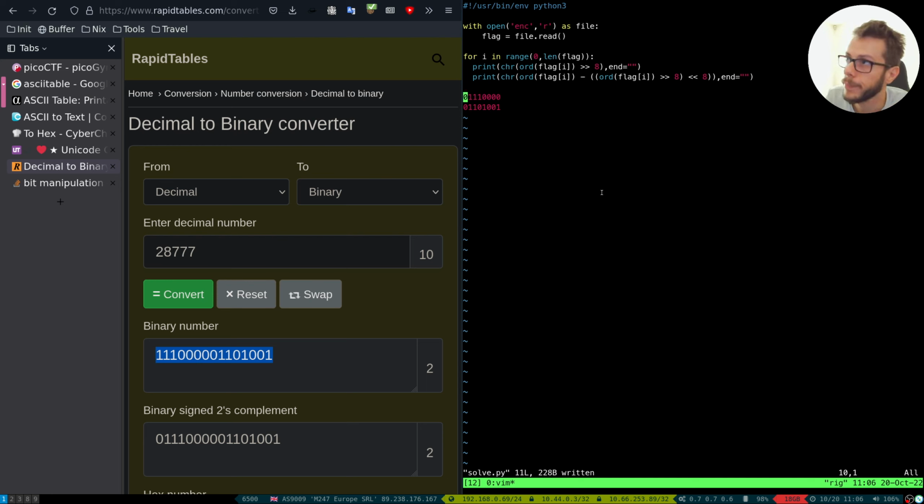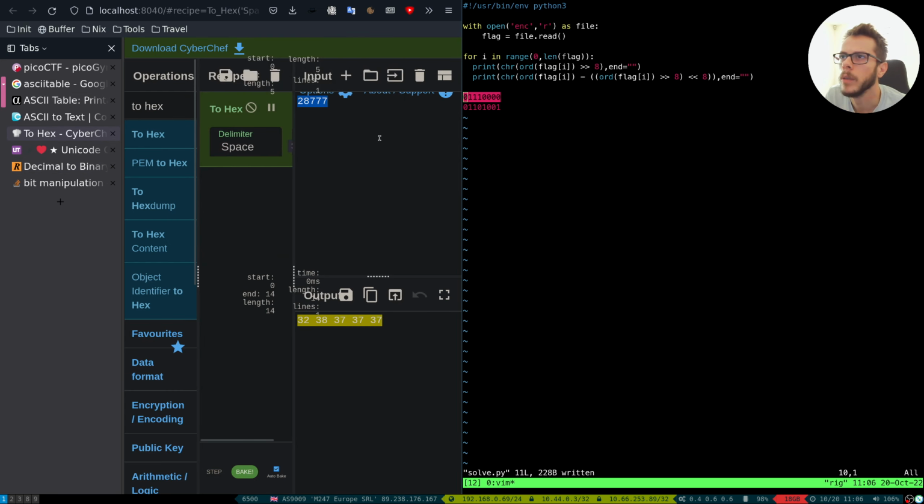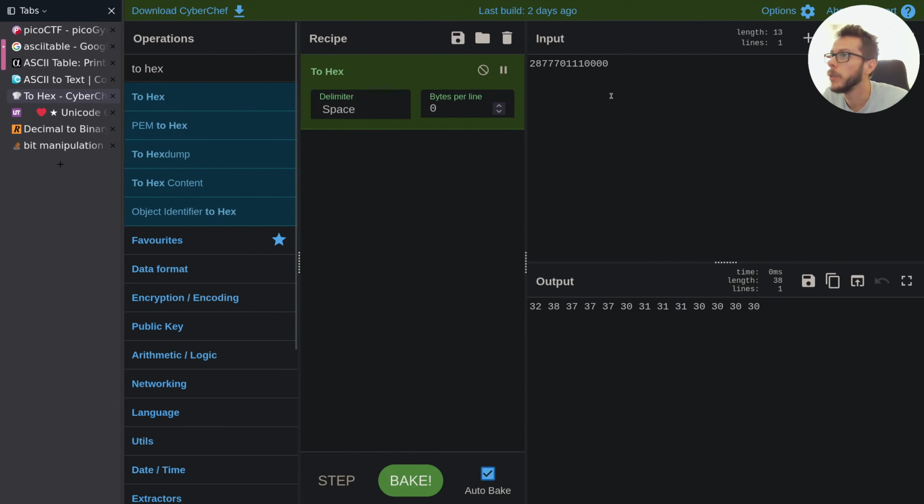Finally. Okay. So 28,000 has to be represented using 2 bytes, basically. And I was thinking maybe these 2 bytes are actually P and I. So let's just put this number in here.